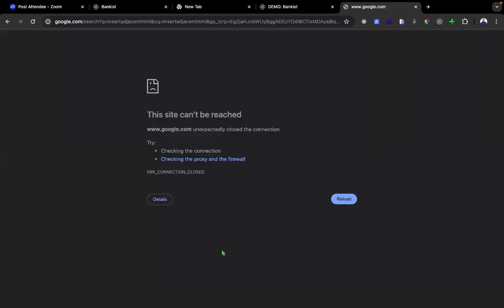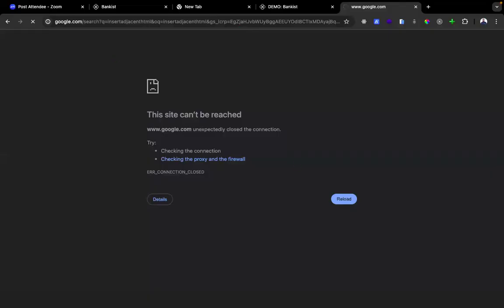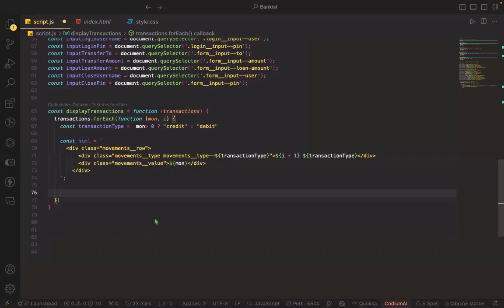Okay. All right. I don't want to explain because we have a lot of things to do. So I'm just going to open the MDN documentation so you can see the various types that we have. There's insert adjacent HTML. There's beforebegin, afterbegin, beforeend, afterend. There are 4 different types. So let me write them out. I don't know why Google is loading slowly, but once it comes up, I will show you the different options.